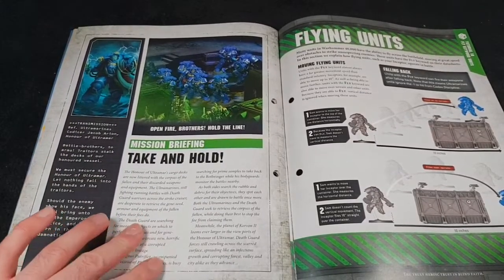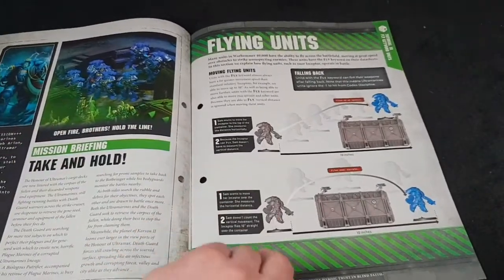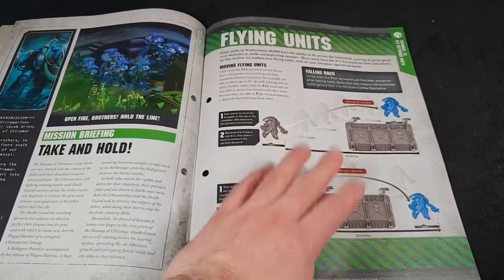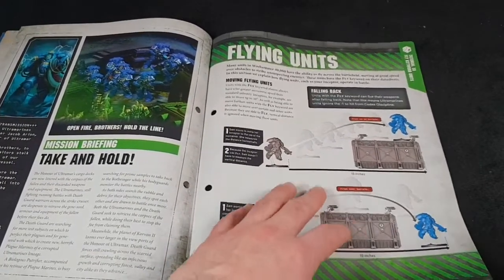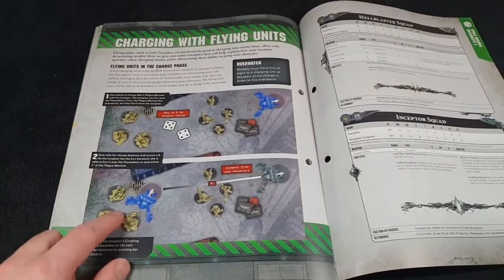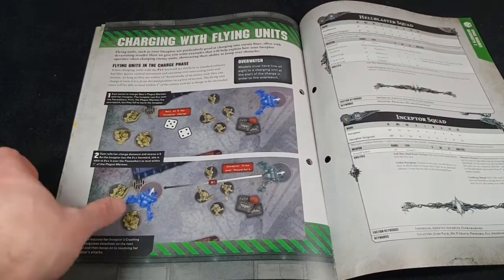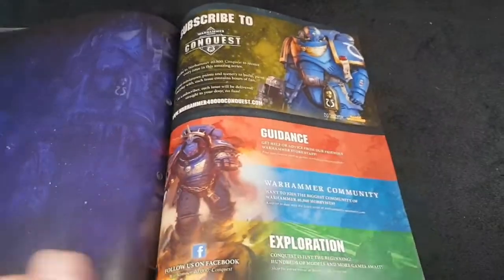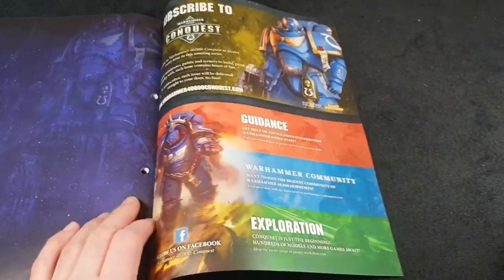Mission briefing, take and hold. Shows you how flying units work. Now, flying units are, to my knowledge, something we haven't used so far. So this is really important. Have a read through it. Shows you charging with flying units, how they work out. And then it gives you the stats for the models. Again, this is something we're getting used to. And no extra rules again.